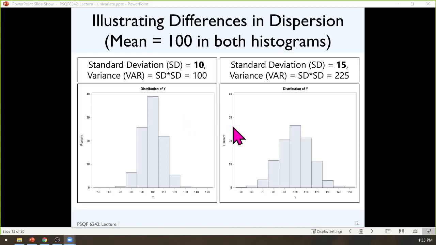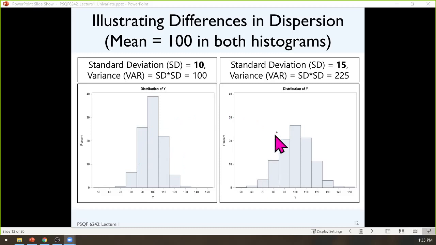So visualizing then what the impact of the standard deviation is. Both of these variables were created as fake data with a mean of 100 in each case. But the picture on the left depicts a variable that was created with a standard deviation of 10, so a variance of 10 squared or 100, whereas the picture on the right has a standard deviation of 15. So bigger standard deviation, bigger variance means more spread out. Relative to the mean is a less likely value for any one person to the extent that there's a lot of dispersion around it. So that's the story there.